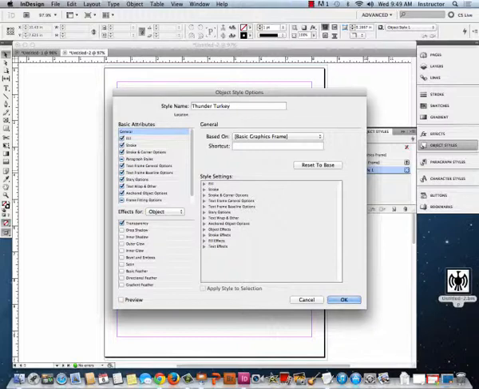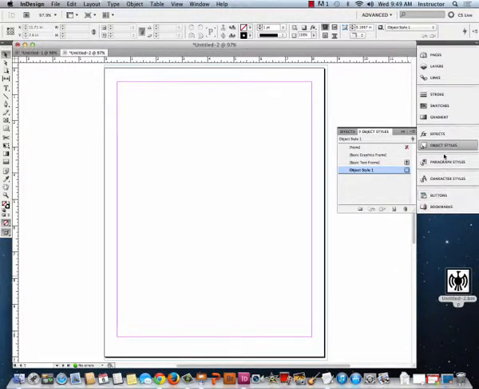So have we all got a new text or object style defined? I'll go through that one more time. By clicking on Object Styles, and then clicking on Create New Style, it will say Object Style 1, Object Style 2.